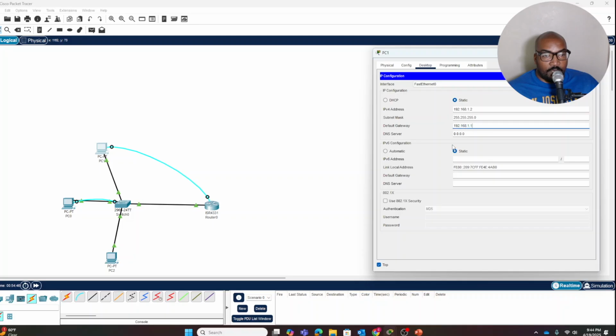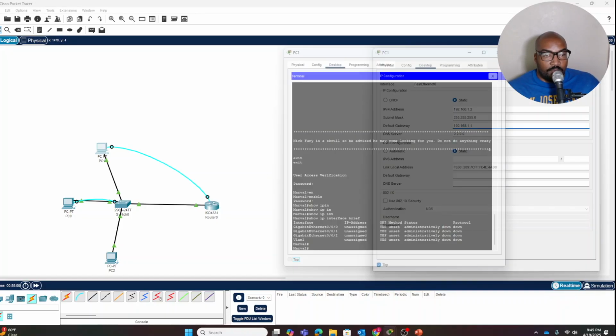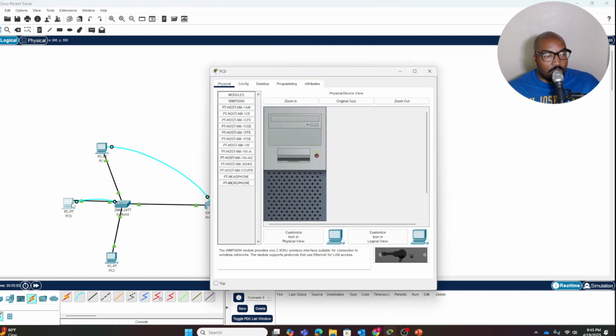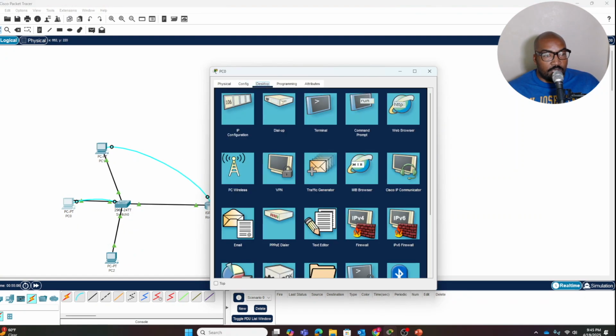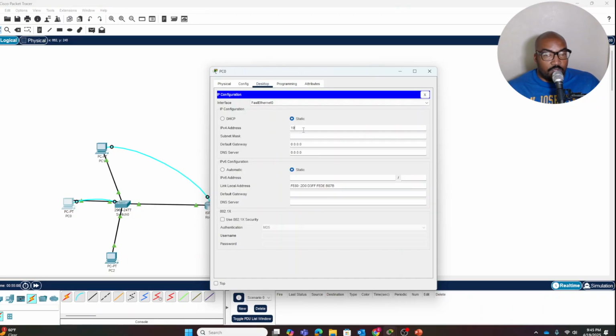So when I get done, I'm going to go back into my router and configure this cable here as the default gateway. We're also going to set the switch as a default gateway as well, in case we want to do any remote stuff. Cool. So we got PC1 taken care of. Let's go into PC2. Double click on that once. Configuration, desktop, IP. Let's call this 192.168.1.3 with a /24. And what is our gateway? 192.168.1.1. Same gateway, that same post office. All right, so we're done there.